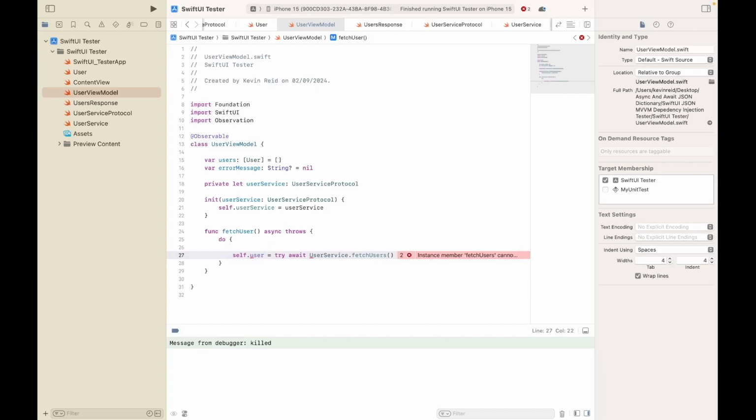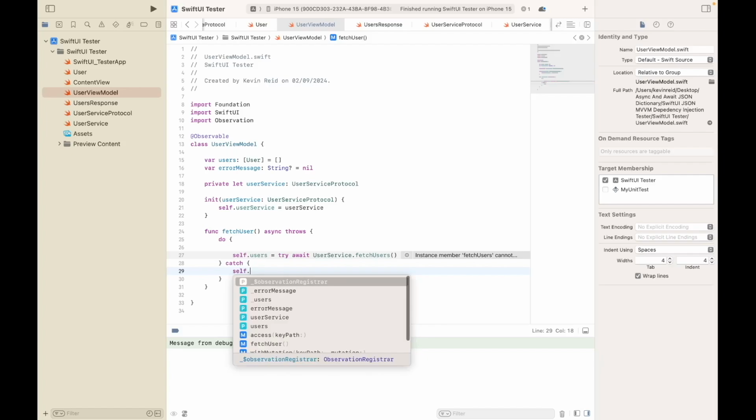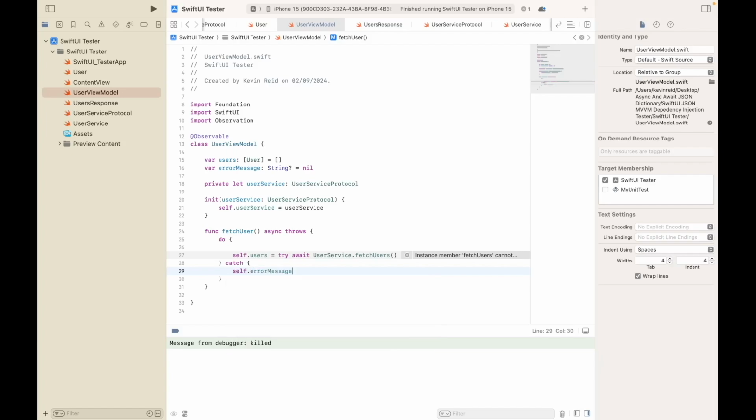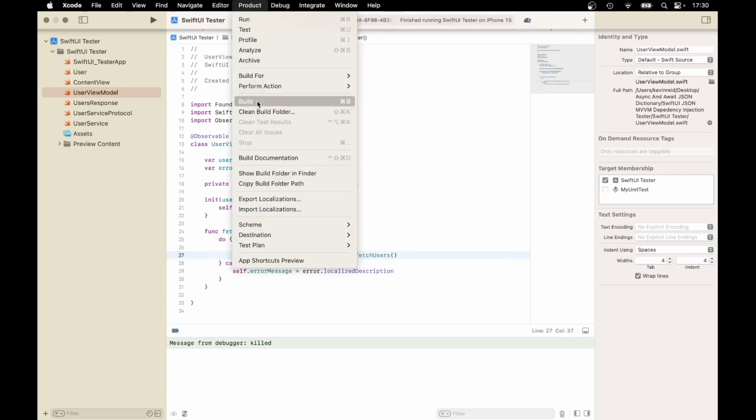So it should be users with an S at the end. And catch to handle any error messages. That should be a lowercase u on line 27 for users. Now I'll just compile it.